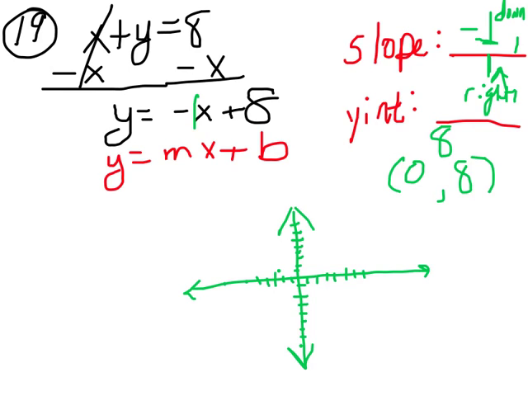Ethan, I want to graph this now. I got my slope. I got my y-intercept. How does that help me? Okay, so where would I start? You go up 8. Yeah, my y-intercept is my starting point, right? So that means on the y-axis, so I need to label my axis. On the y-axis, I'd go up 8. So I'd put the point there, okay?